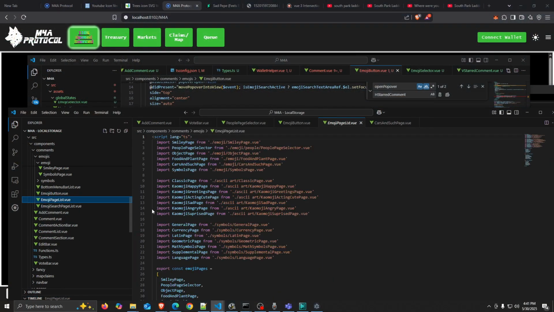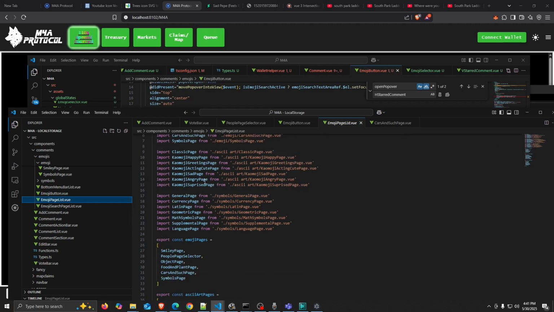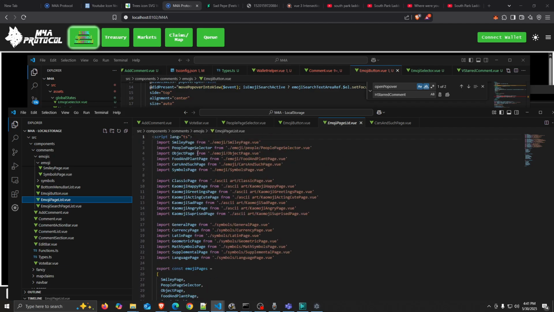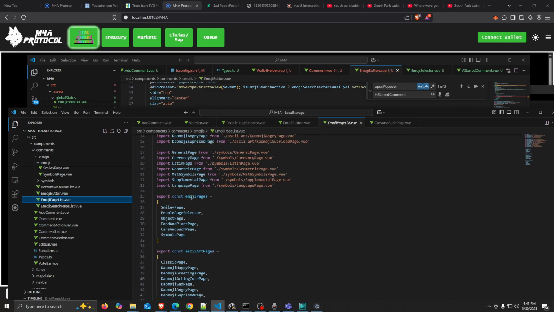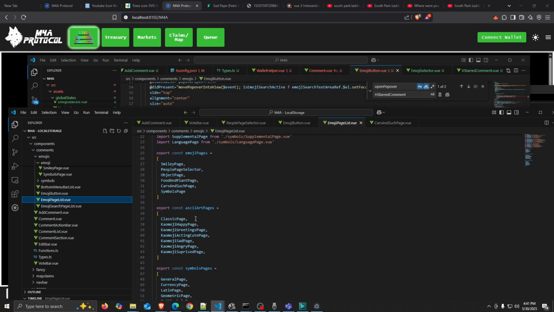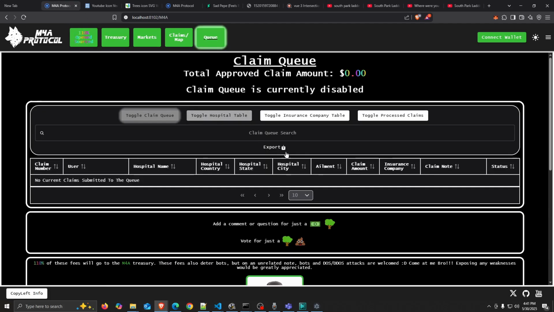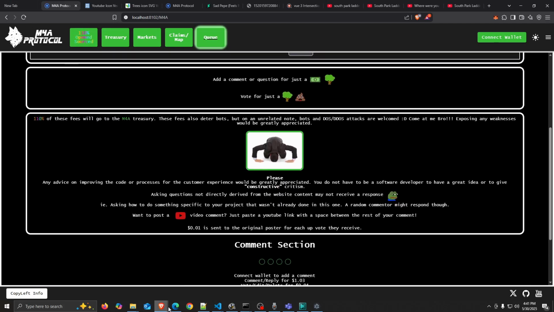Okay, emoji page list, which just lists all of the pages. So if you have all of the emoji pages, that page becomes a list of emoji pages, basically, where the index is just not this one.